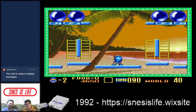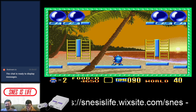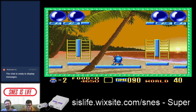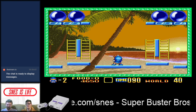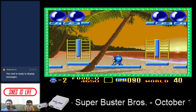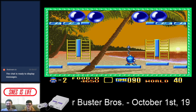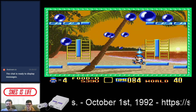Graphically speaking, it's fine. Sound-wise, it's fine. It's just, I don't really like the gameplay. I have definitely played worse, but I've also definitely played better. Well, yeah, there's no question of that. Oh. I get what you mean about Tetris, but I don't see this game nearly the same way as Tetris.